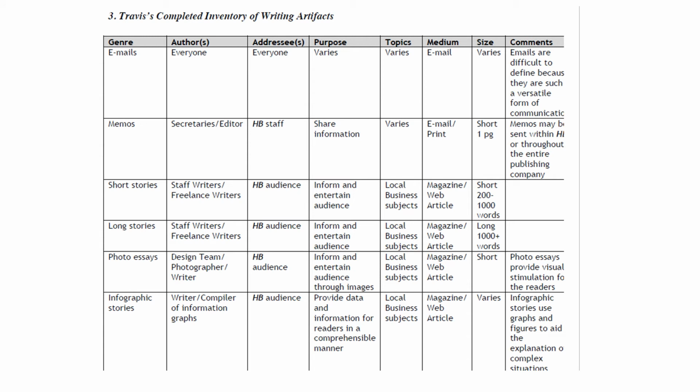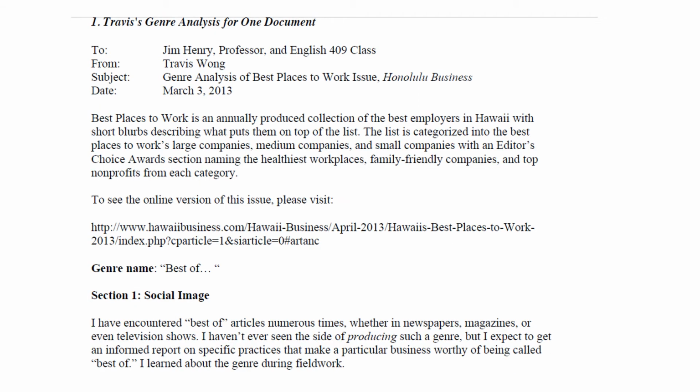And here's an inventory of his writing artifacts, different types of written materials that he gathered during this process. And now we're getting into some, it says genre analysis, or I think it was rhetorical analysis, which is a more general term for genre analysis. But he's looking at ways to analyze different types of articles, and this one specifically is analyzing this particular issue of this magazine. They have a best places to work issue.